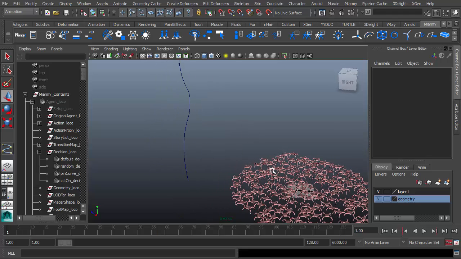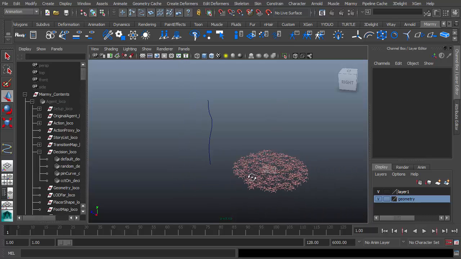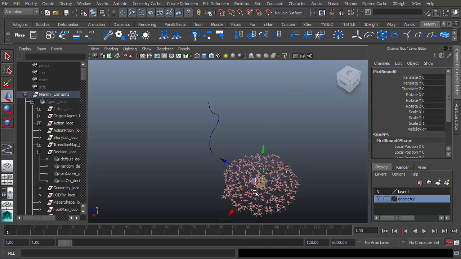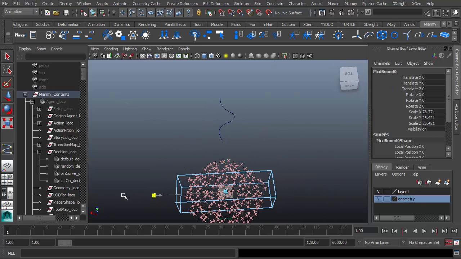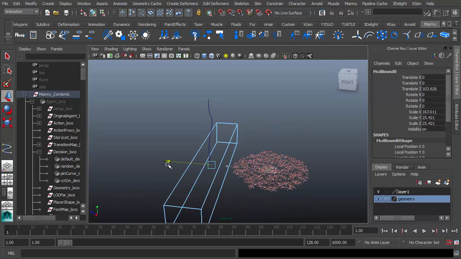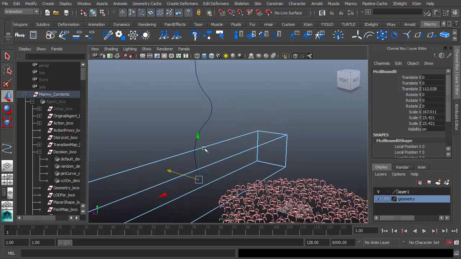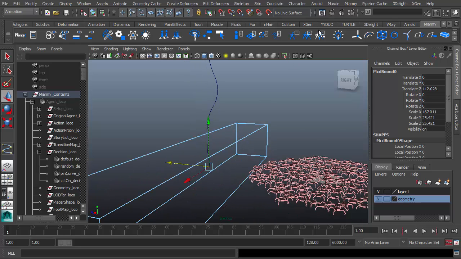and we want our agent to move forward a little bit near this curve and then attach to this curve. So let's do that. Let's create a bound and scale this up like this. If the agent is inside of this bound, it will attach to this curve. So let's create logic in bound on pin.